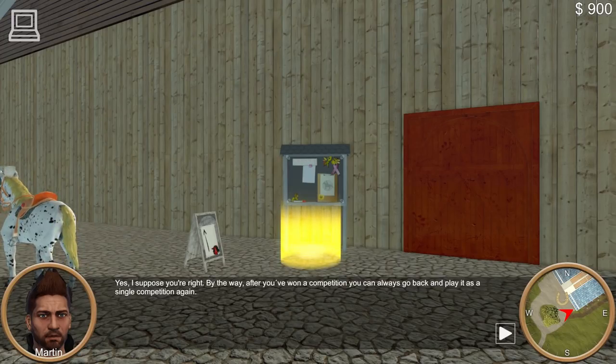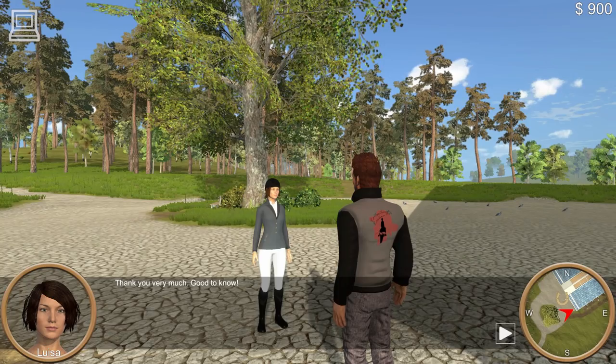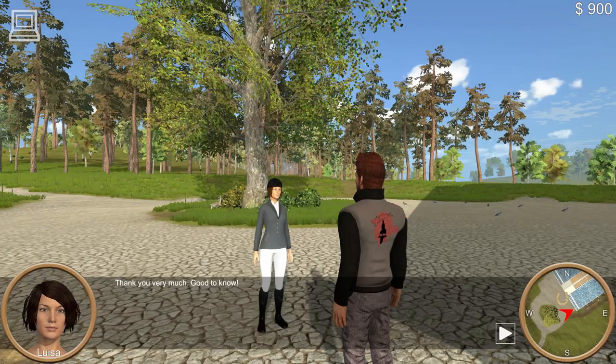Hey, by the way, after you have won a competition, you can always go back and play it as a single competition again. If you write into the marker there, you'll see the individual competitions that are possible for the level of that horse. There you can select one. If you win individual competitions, you also earn some money. Thank you very much. Good to know.